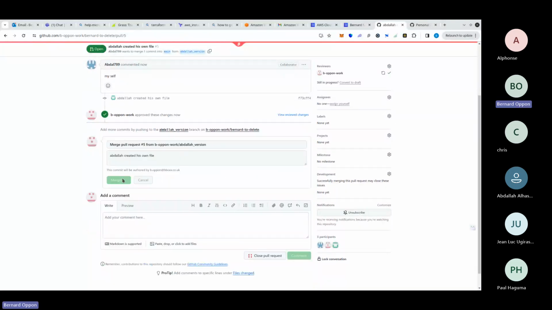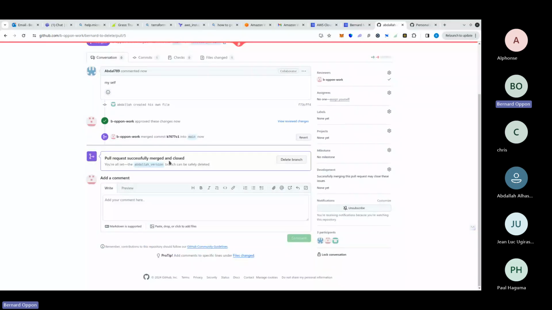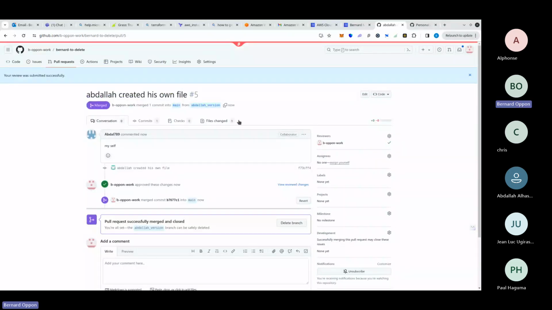Conflict resolution is not easy. It's not easy at all. Well, the way you do it is make sure you don't have any conflict at all. So if you're working in a team, if person A is working on this file and you're also working on the same file, you need to know. That's why there are tickets and everybody manages all of that, because the last thing you want is the conflict.